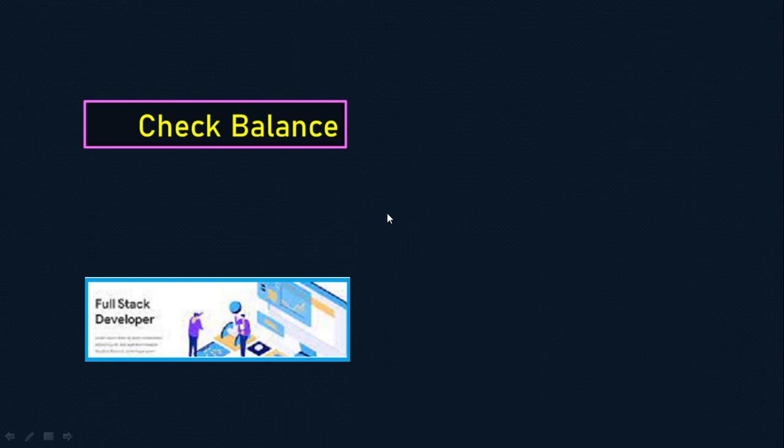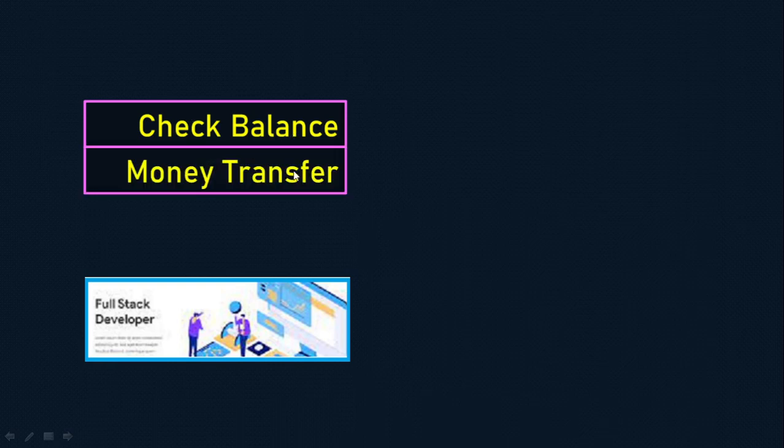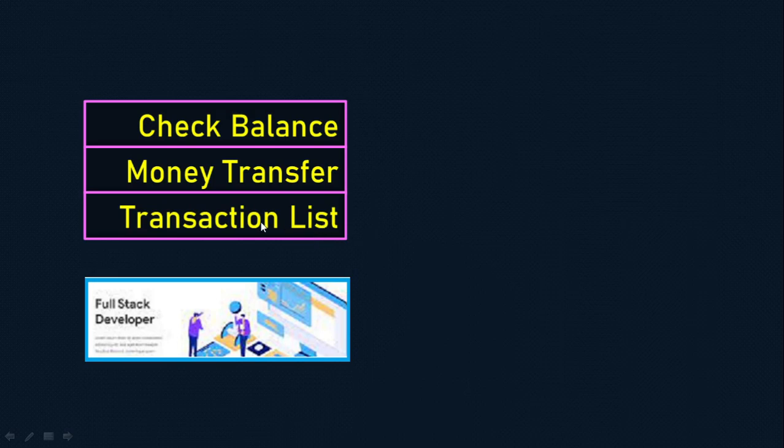Anyway, in this video we'll generate check balance. How do we do the check balance? Here we have a debit amount and the credit amount. We take the total sum of this and then take the balance. Once you have the balance, we can do the transfer, because when you want to transfer, you should have sufficient money, and only then can you do the transfer. And one more is a transaction list. What are the transactions done? That list has to come.